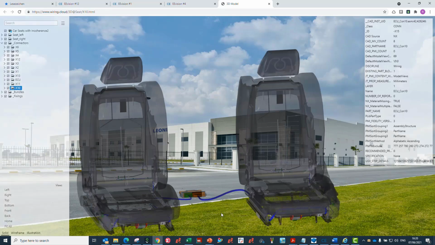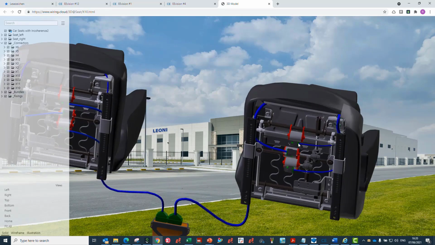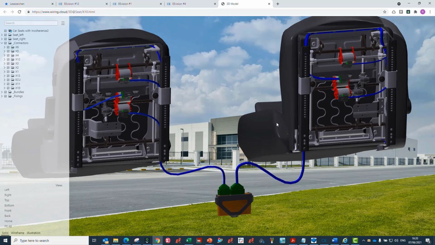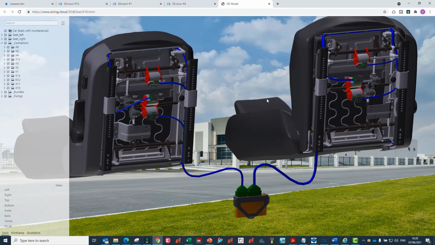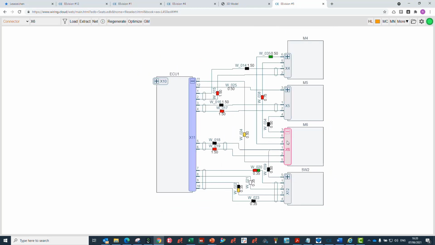Of course, the 3D visualization always gives good information for all the physical or geometrical aspects. Where are the wires routed, where are the connectors located, etc. And of course, it could also be a use case that I'm coming from 3D and we want to see what the connectivity is. For example, we want to see the connectivity of this left connector on this ECU, or this one. With a double click on this, we are opening a connectivity visualization exactly around this X11. So that means a round trip functionality is possible here, to go to the 3D and come back.